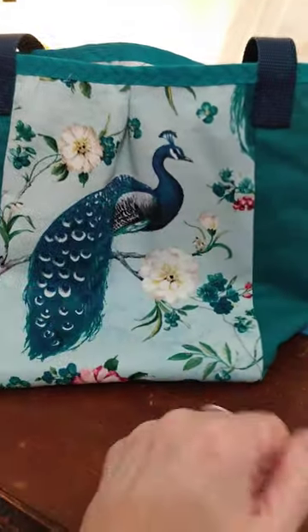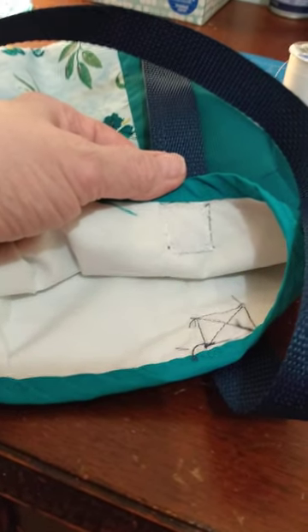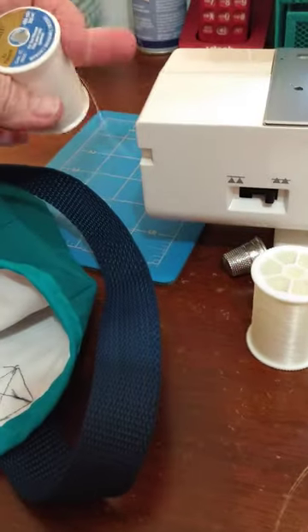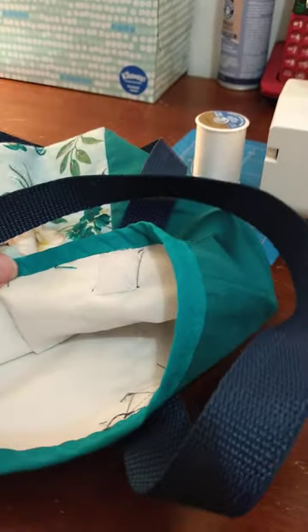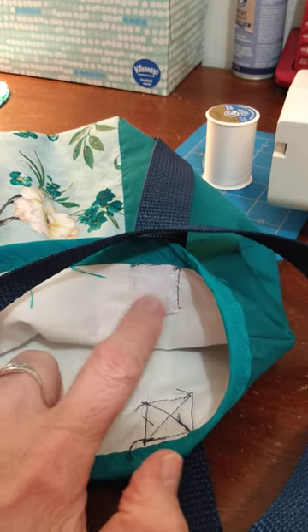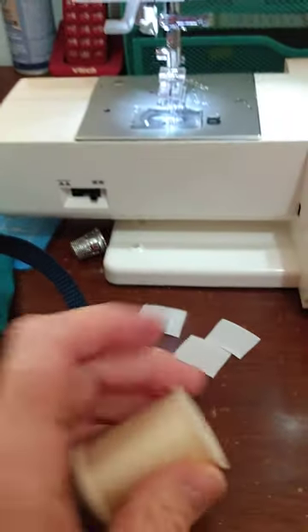I quite like the two-tone, but I may do one in all one color. I just sewed this velcro piece on - these little squares. I'd forgotten how painful it is to sew on velcro, particularly with hands like mine. The thread broke three times because it was just regular polyester thread - Coats thread, which is a good thread. I sewed this on by hand and it's not quite wide enough to cover my stitches. I'm going to sew the rest on with some nylon thread.